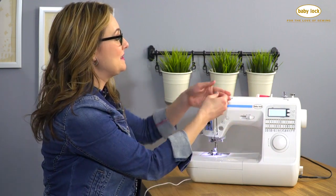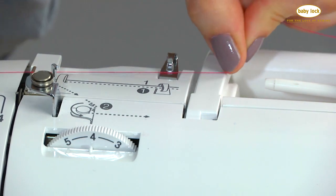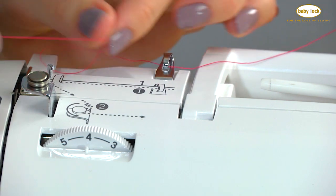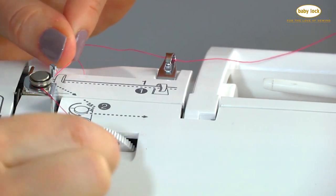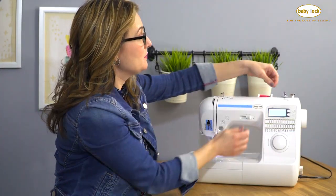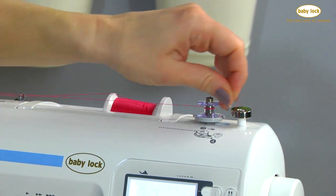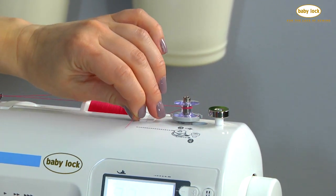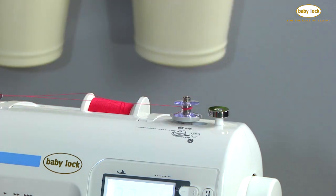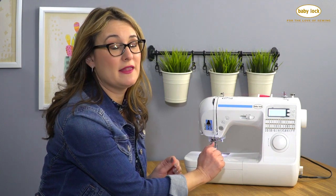So the first step is to take your thread off the spool and right to this guide here, just like this. And then the thread comes to this guide that stands up here. We're going to go under that little hook and then around the tension disc. And from there, we're going to take the thread to the bobbin, and you want to wrap your thread around clockwise 2 or 3 times. Now you don't need to put the thread into one of the holes on the bobbin because you're going to take it to the little thread cutter at the base of the bobbin winder. That's going to cut your thread and hold it steady when you begin to wind that bobbin.